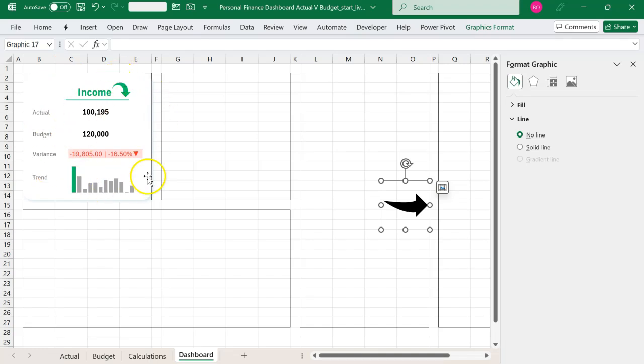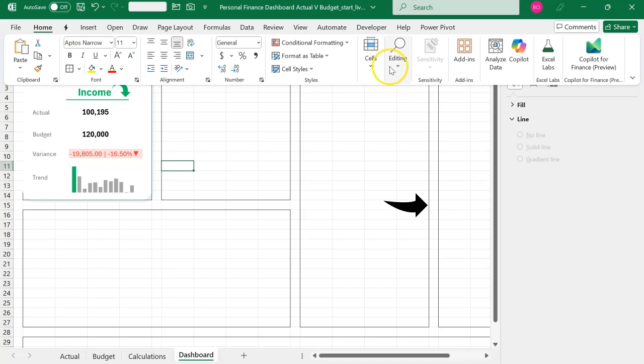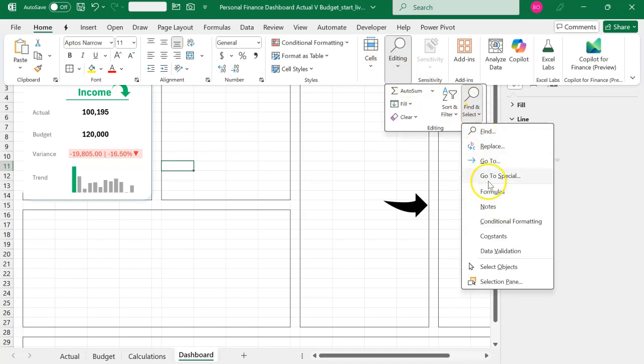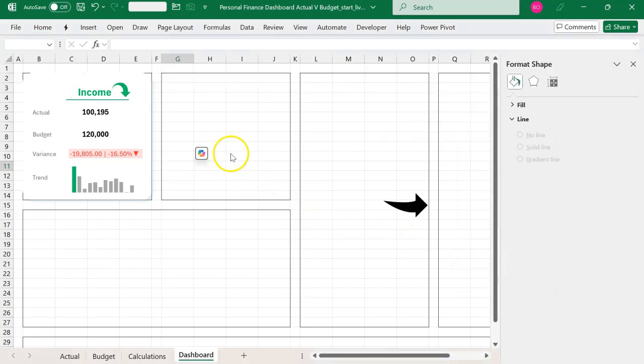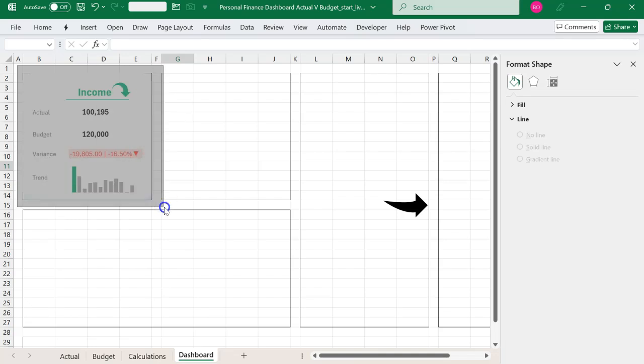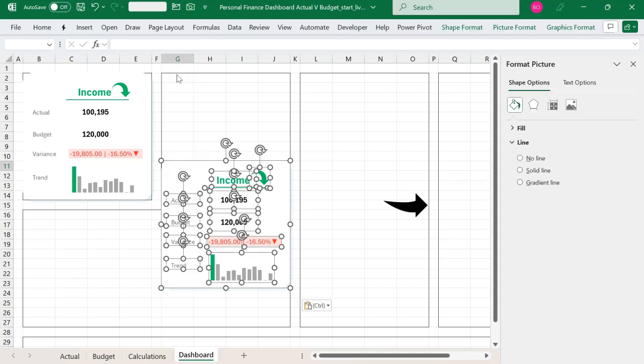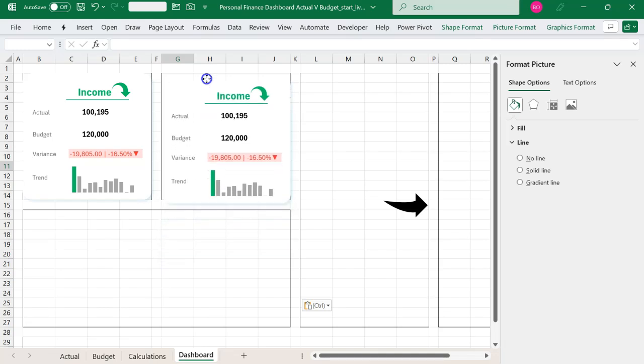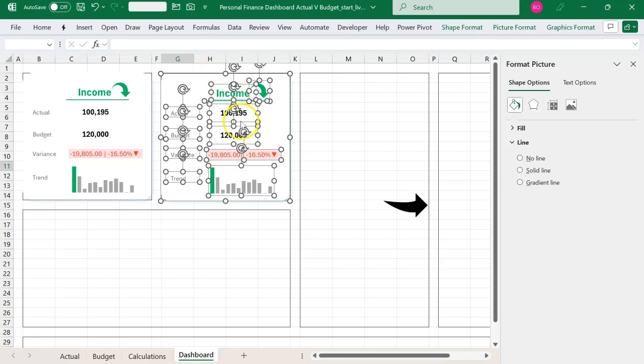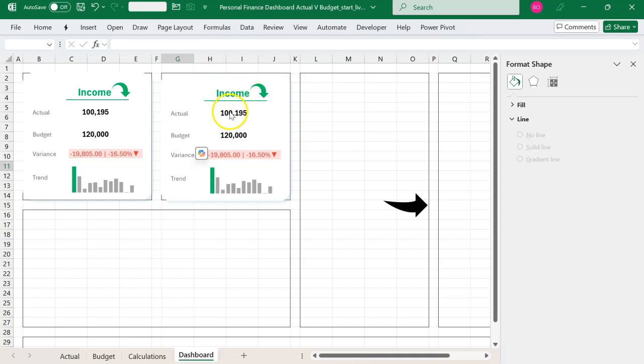Now that we've finished the design for our income, we basically can copy all the elements and make the changes. There's a way to highlight and select all the elements here by switching to selecting objects under Find and Select. So if I come to Select Objects, my cursor changes to an arrow. If, let's say, I highlight around all the elements that I want to lift, I can highlight like this, right? And do a Control C, then come to G2 and paste this. I can just gently move this and then make sure this is aligned. At this point, we've cut down most of the work. We just basically need to edit and then bring in the corresponding elements. So let's do that quickly. You can press Escape and then your cursor will change from the select objects to the default.